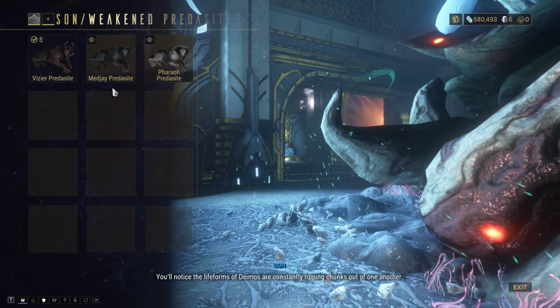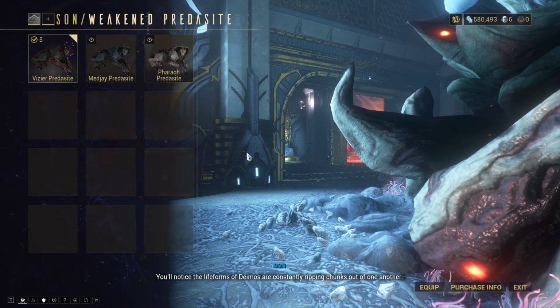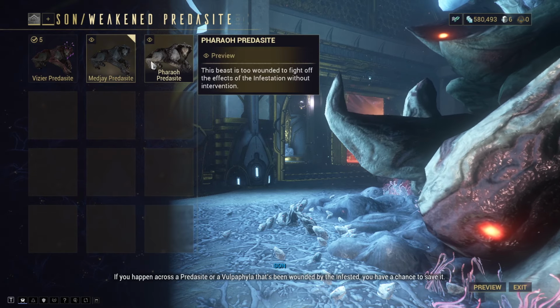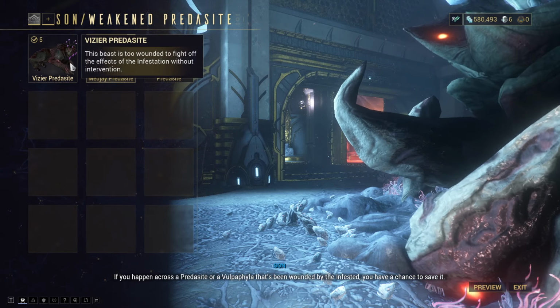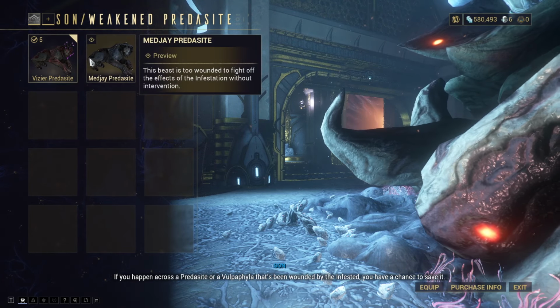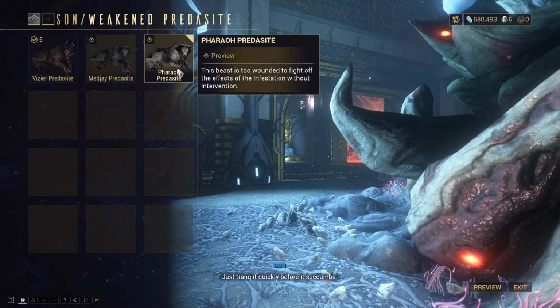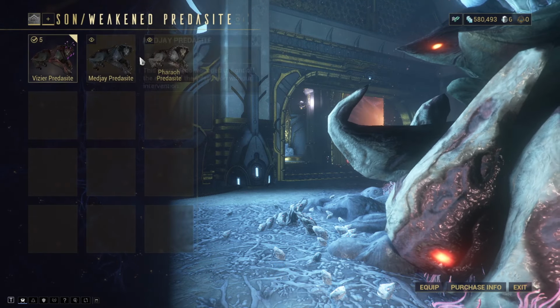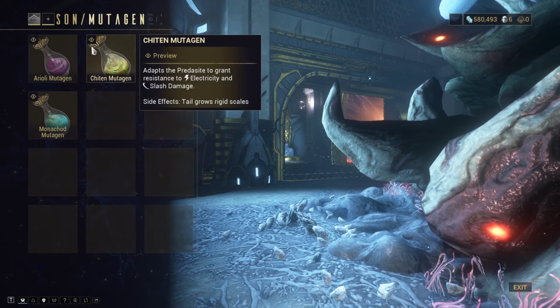You'll notice the life forms of Deimos are constantly ripping chunks out of one another. If you happen across a Predacyte that is too injured to fight off the infestation without help, you have a chance to save it. Just tranq it quickly before it succumbs. Use as many shots as you need.